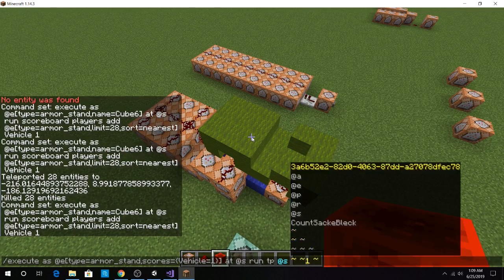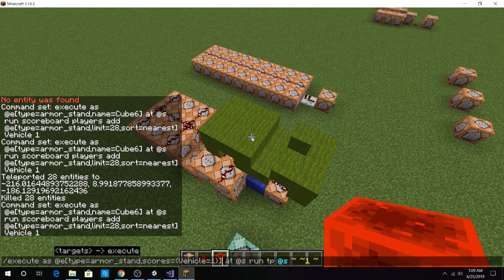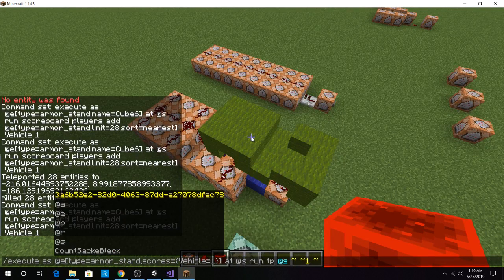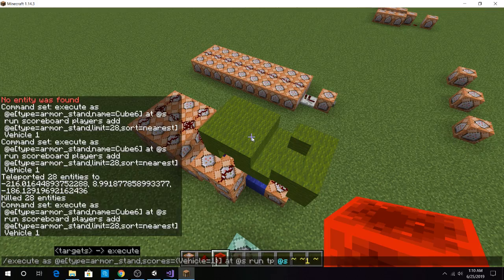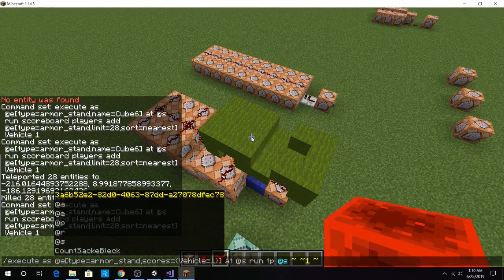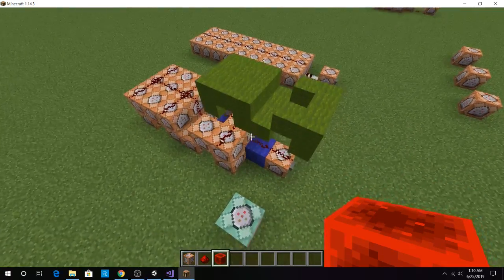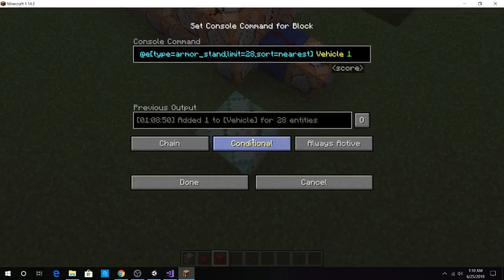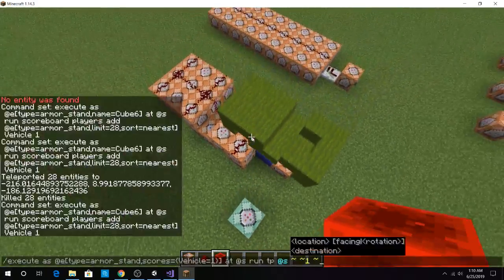So now, does that not work? Dang it, I was hoping it would. Did it work? Yeah, this one works.